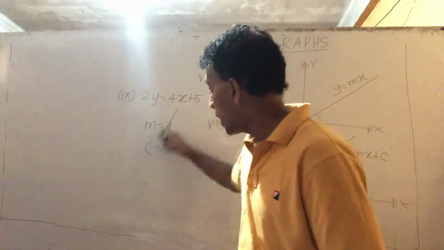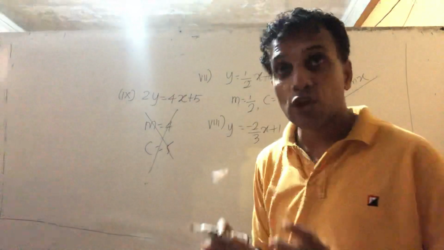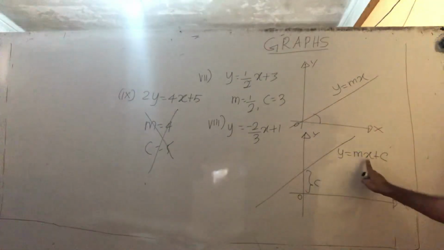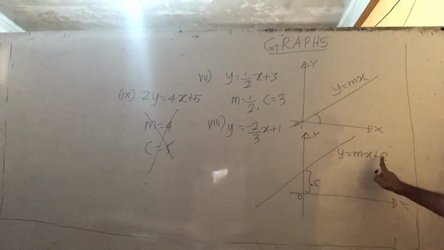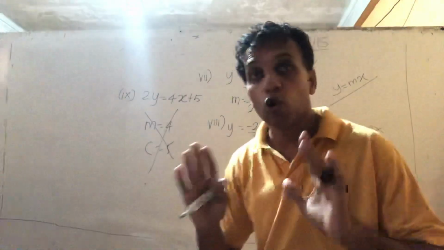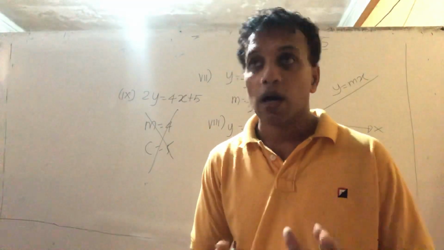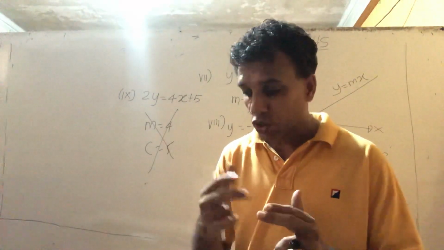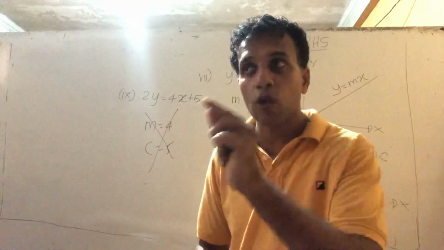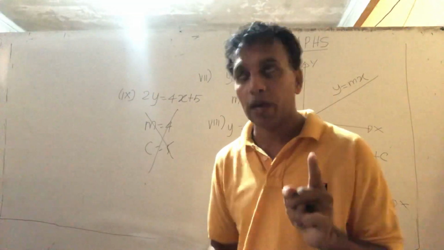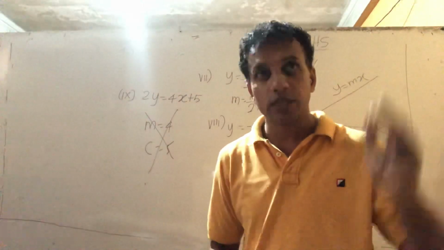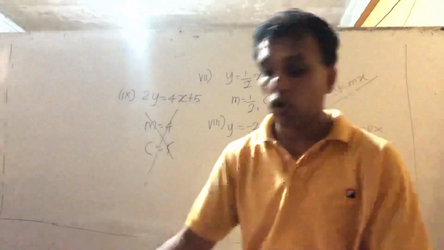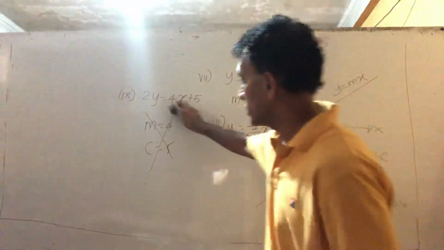This is a wrong answer. Why is it wrong? I mentioned y equal. Only if it's y equal can we read off the m answer and the c answer. Here there is no y equal, so it is not a straightforward answer. So you try to make it y equal what? You know the subject formula, you did it in grade 9 maths. So say y equal what, and connect the method.